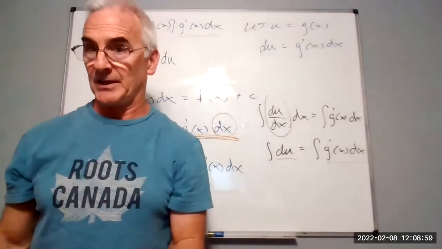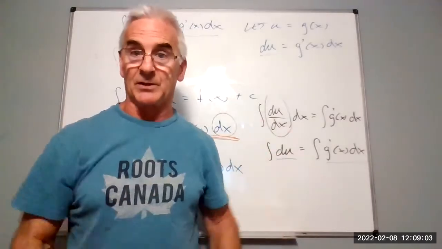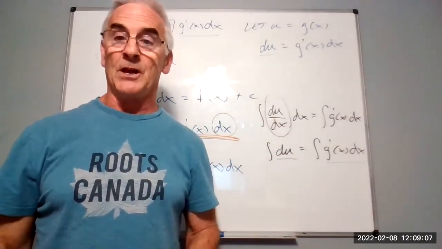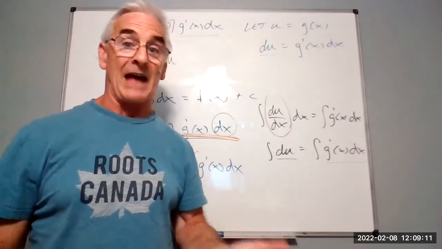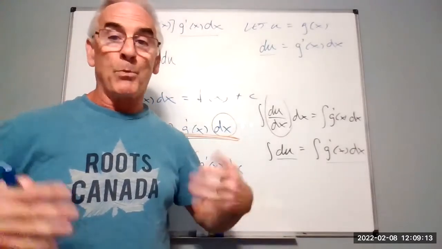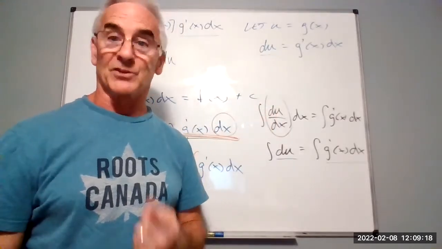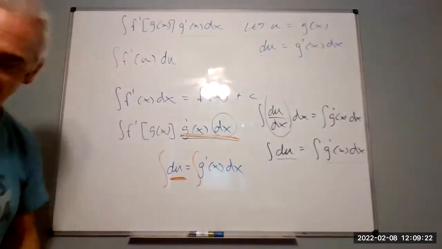In Calc 3, you're going to learn how to integrate with more than one variable at the same time in the integral. In Calc 1 and 2, we can only have one independent variable. So you can never have an integral with the independent and the dependent variable at the same time. There is no problem that has two variables in the same integral at the same time, because there's only one independent variable. That's what I'm doing, is I'm replacing one with another.